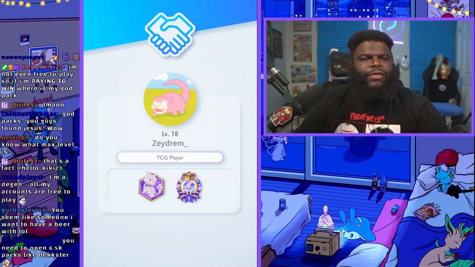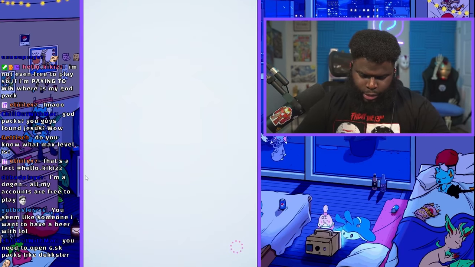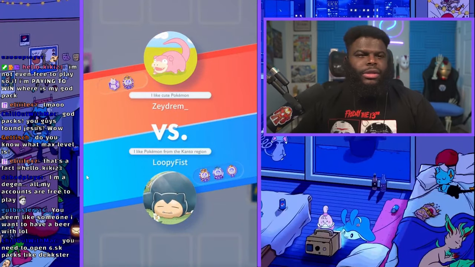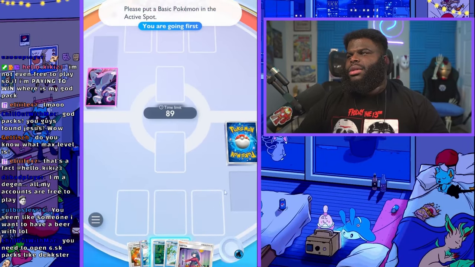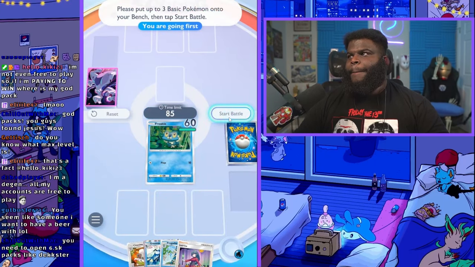Need to open 6.5k packs like Dexter. Dexter don't deserve no god pack because he ain't fought me yet. Dexter's afraid of the loopy fist. I don't have Dexter's dollars. I ain't got Dexter dollars. My money's loopy. My money's funny.